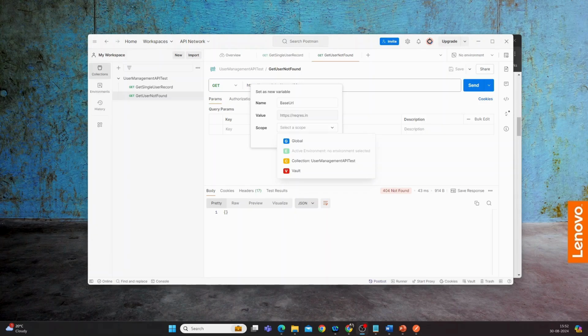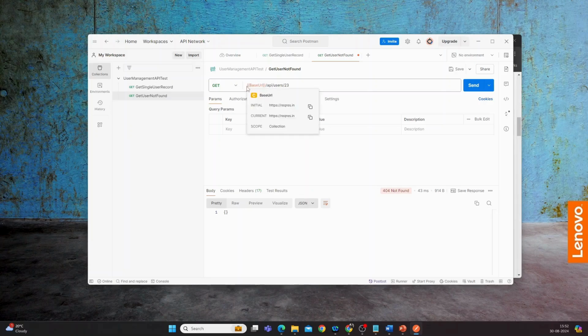For the time being, I will attach this variable to a particular collection, and then I can set this as a variable. As soon as I do this, the entire base URL is replaced with this particular variable, which starts with two curly braces and ends with two curly braces.